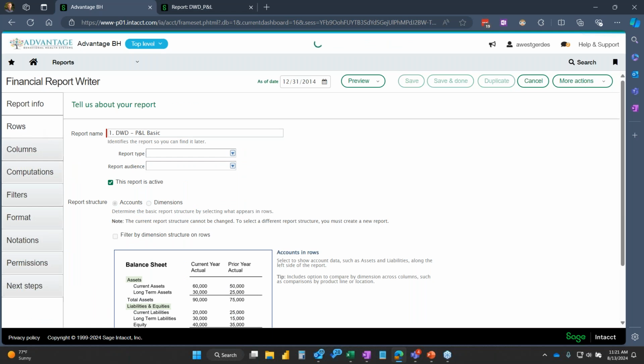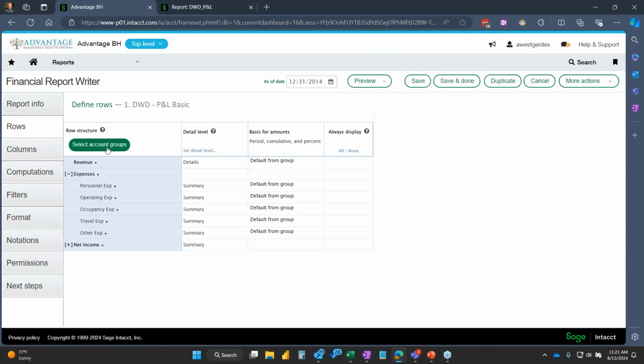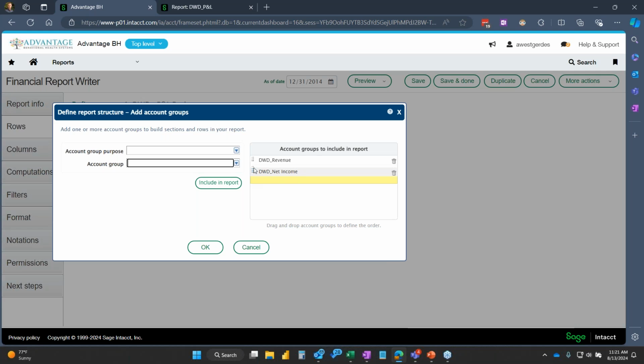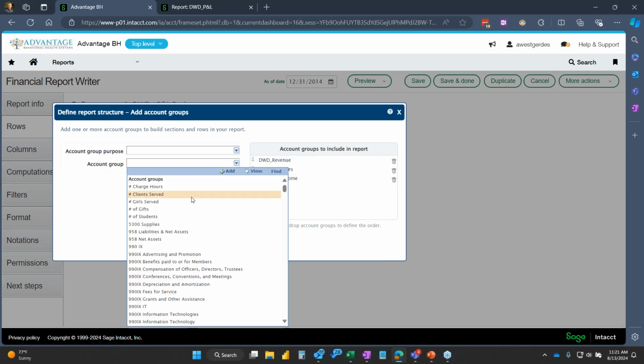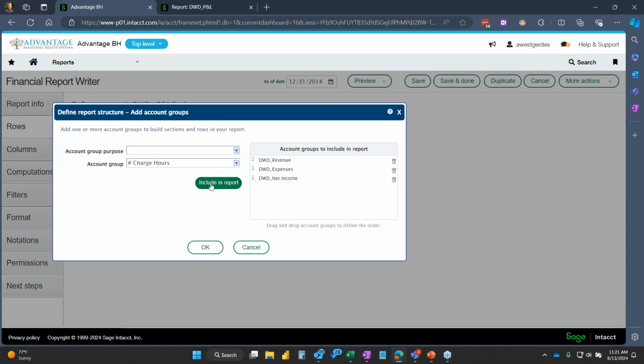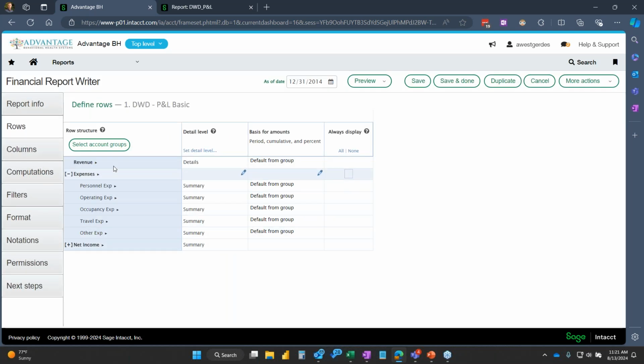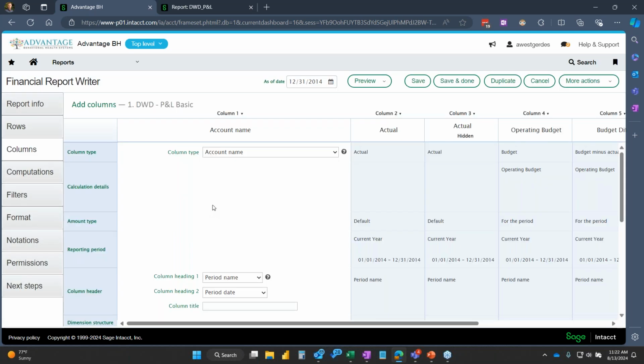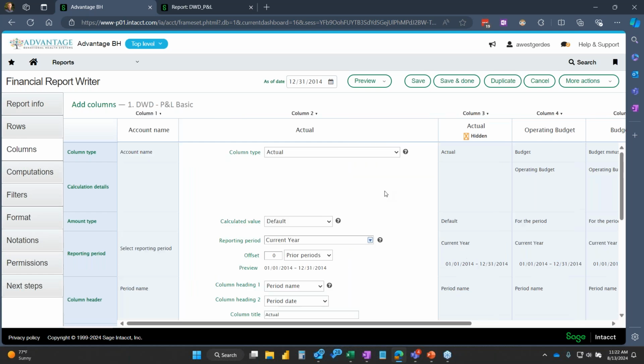So everything is point and click driven. If I want to rearrange things on a report, I literally just drag and drop, or I can add sections to the body of the report. So maybe I want number of hours, a non-financial metric, I could add that in. To add columns to the body of the report, or slice and dice it by any of my dimensions, it's all point and click. So it's a matter of coming out and adding columns to the left or the right.